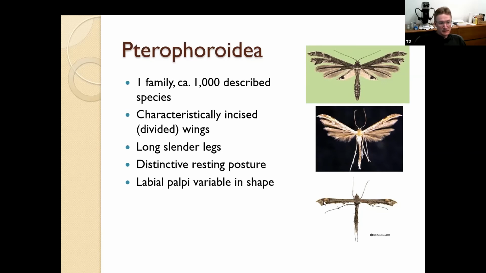And also when they're resting, they look like this T shape, very distinctive if you find them resting somewhere. Really quite easy to identify. It's not something that would normally show up in a pest survey trap, but it might be something that you would encounter just doing a general Lepidoptera survey.